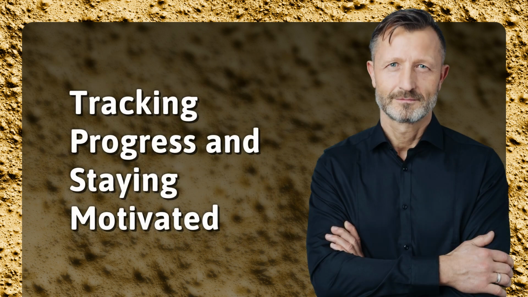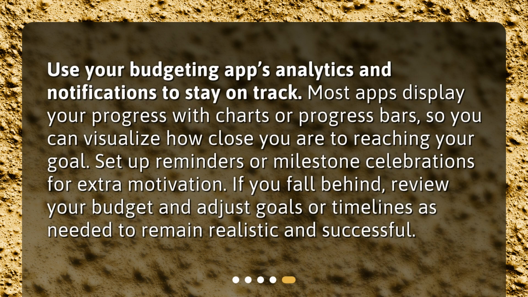Tracking progress and staying motivated. Use your budgeting app's analytics and notifications to stay on track. Most apps display your progress with charts or progress bars, so you can visualize how close you are to reaching your goal. Set up reminders or milestone celebrations for extra motivation. If you fall behind, review your budget and adjust goals or timelines as needed to remain realistic and successful.